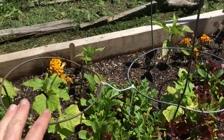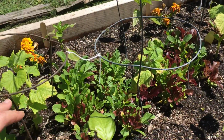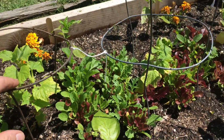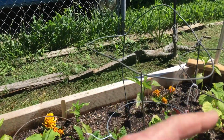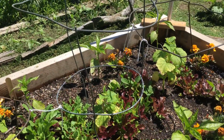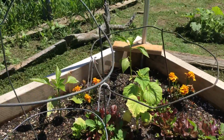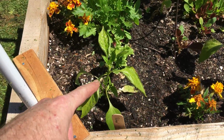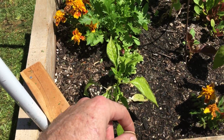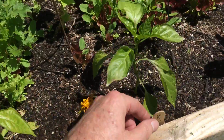Got some old little bits of the older tomato cages that are kind of short. Anyway, that'll help support these hopefully, and then I'll put some more string zigzag if I need to and support some of these cucumbers. But at least I got these marked. This one's a Peter. I can't wait to show you what a Peter pepper looks like. You'll have to wait though.